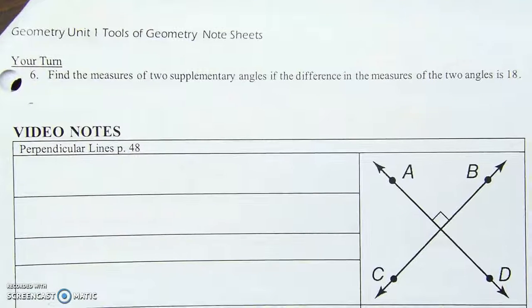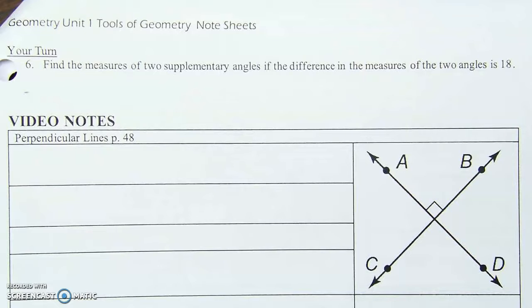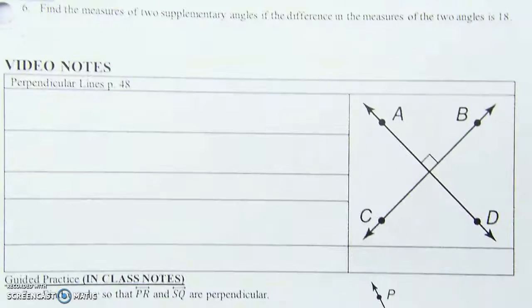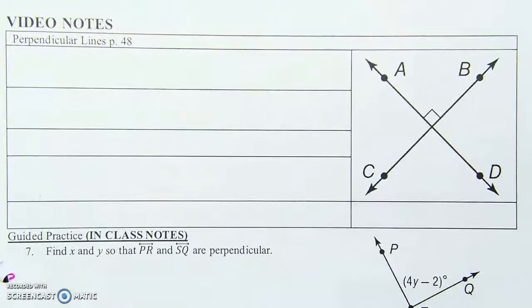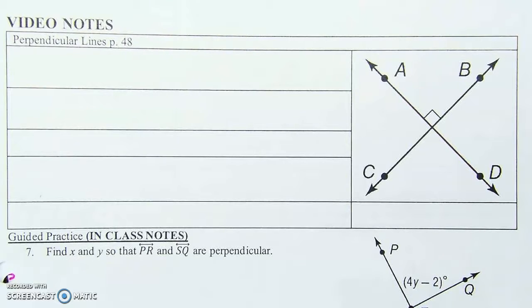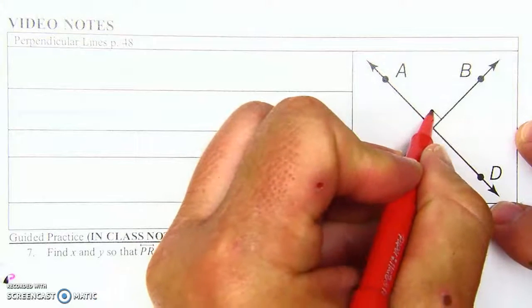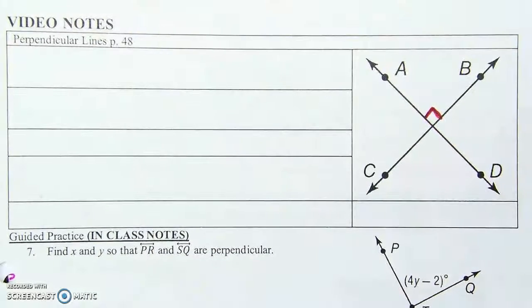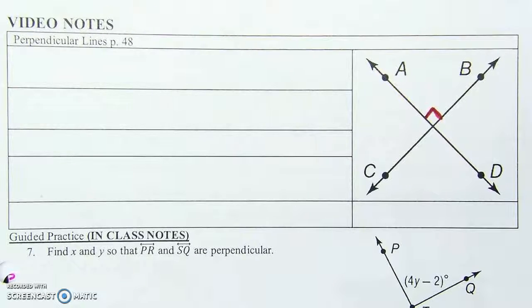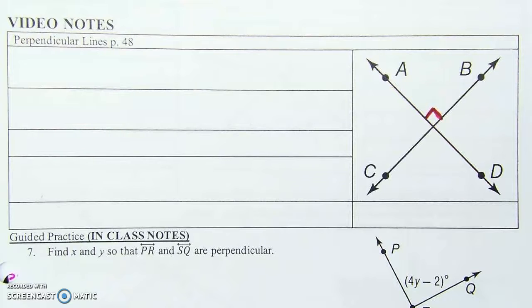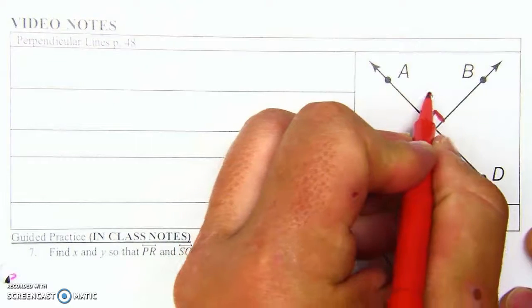Let's turn the page and see what we've got here. Okay, it asks for your turn at the top. Okay, sorry, moving around here. And then it talks about what we want to do here with perpendicular lines. And we've already talked about a symbol in here. Can anybody recognize what that symbol is? Okay, the symbol is right here, which means that that is a right angle. That means if that is a right angle, this equals 90 degrees.